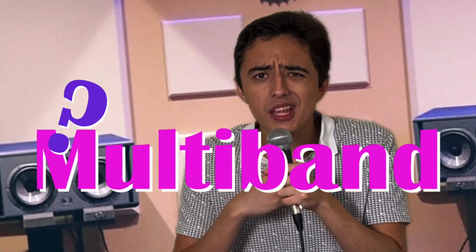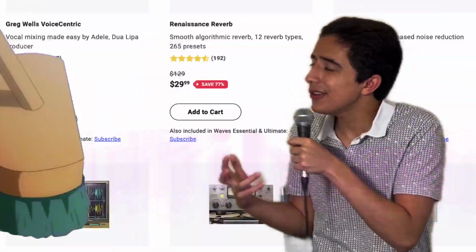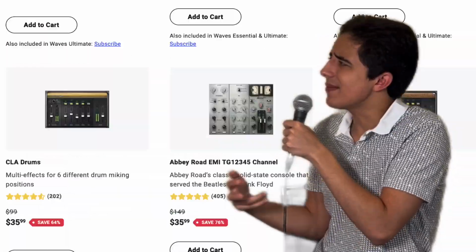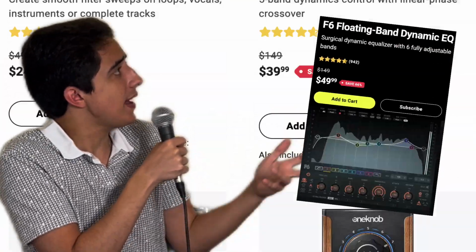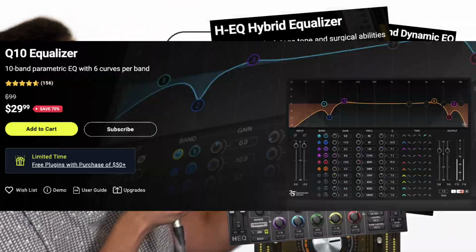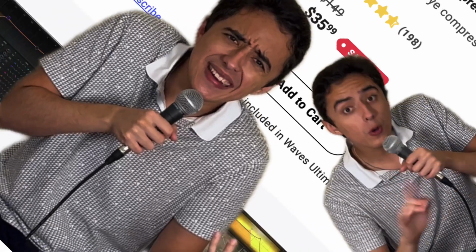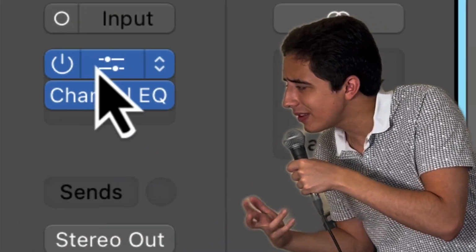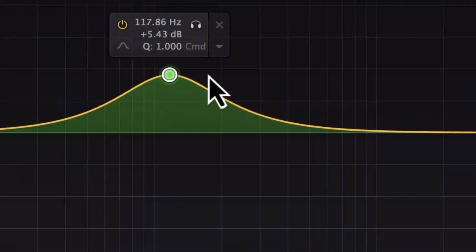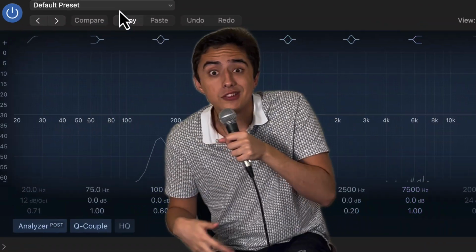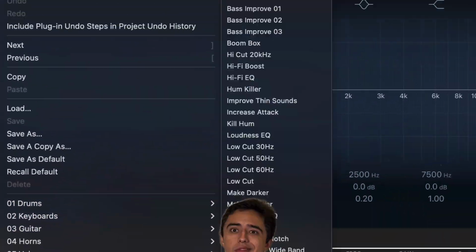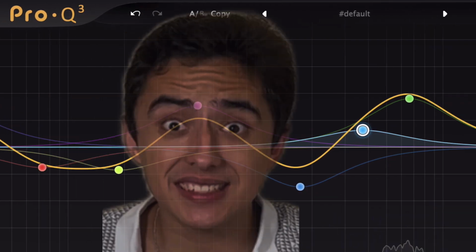What does multiband mean? Like, you ever scroll through Waves Audio because you hate having money and you see all these multiband EQs, like 6 bands, 7 bands, 10 bands? What does it mean? When you open up a graphic EQ, one of the first things you normally do is just create a bell curve so you can raise or lower frequencies. I mean, that or you just click on a preset and call it good enough because you couldn't be bothered. What do these things mean?